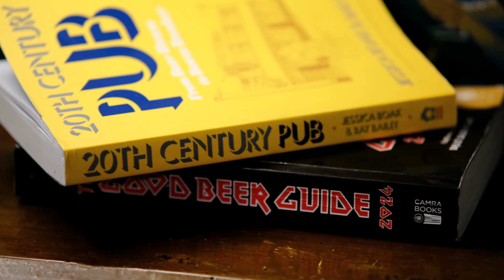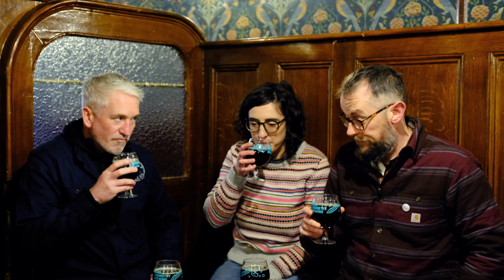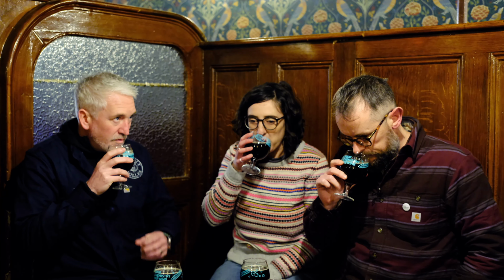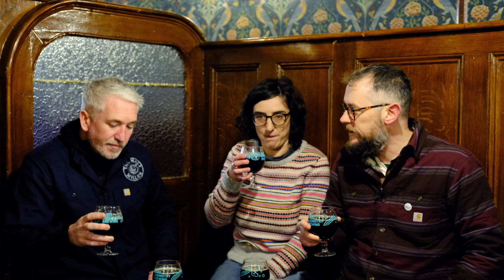Yeah, absolutely. So what we've got here is really fruity, really stone fruit, really rounded. I don't want to be the one that says really balanced beer, but for this beer, that's a word that's really bouncing out. And loads of different sugars. I think dark sugar flavours come through with the fruit. I think it's really nice.